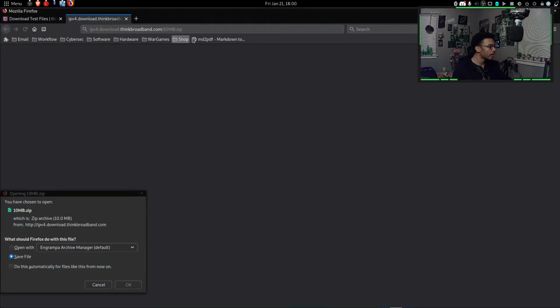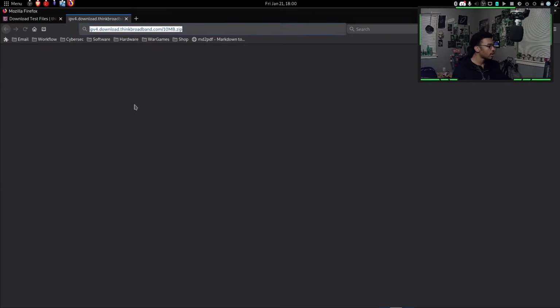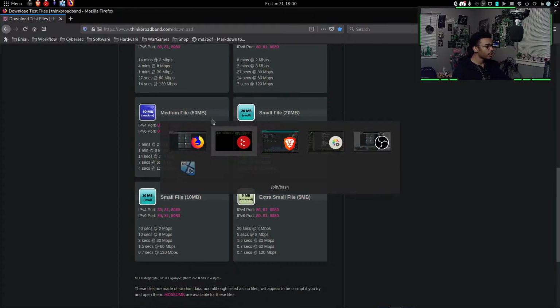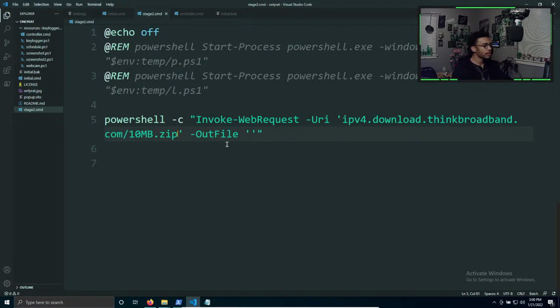Open link in new tab. Yeah, all right, so copy this, cancel, perfect. So let's do our, this, and then the out file will just be proof of concept.zip. So let's copy this line right here.